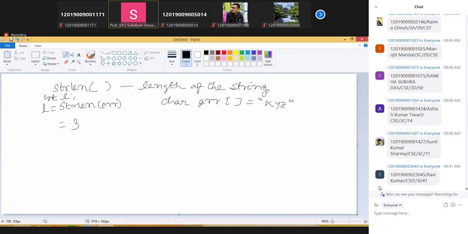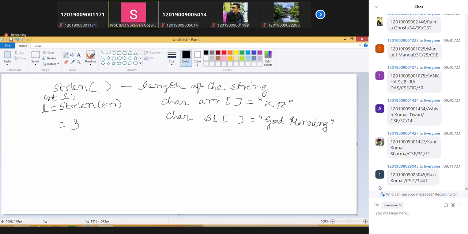Now, if the input is like this, then yes, it will count all the characters, including the space.